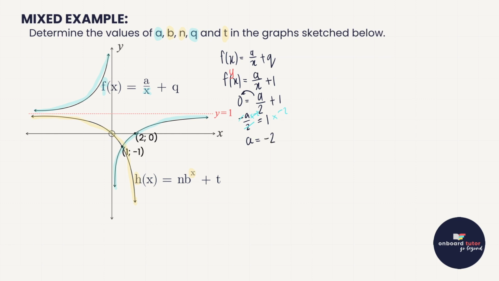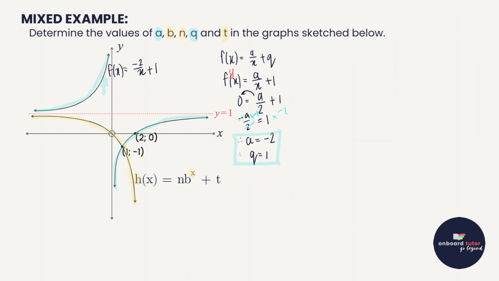And so we'll see that a is equal to minus 2. That's great. We've already got our q value. So a is equal to minus 2, and q we substituted in, but seeing as they've specifically asked us for it, let's say there q is equal to 1. So there we've answered their question. I also like to write it out: this here is f of x, which is equal to minus 2 over x plus 1. So my equation is now written down there.